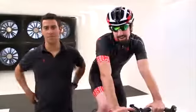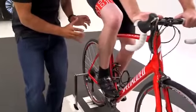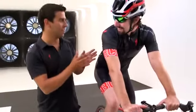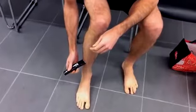But anyway, we're at a wind tunnel, so we're here to finally put to bed, is shaving your legs faster or not? So for today's test, we're gonna work with Keith. Now Keith's a solid 6 on the Chewbacca scale, so fairly dense follicles, but lightens up as you get into the knee. Now, Keith, you don't usually shave your legs, right? No, I can't say I ever have, but let's do it, first time. So all in pursuit of science.